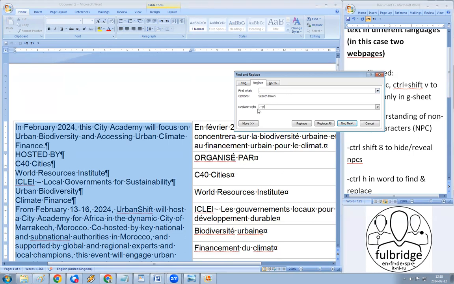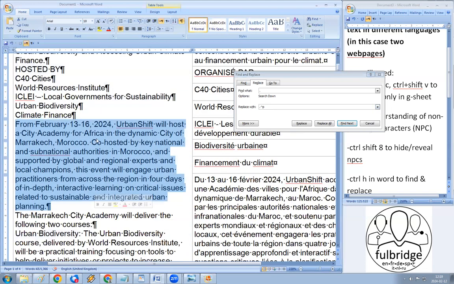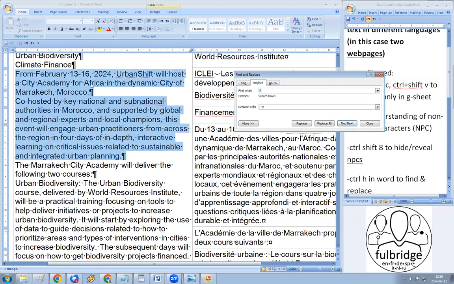This word will be recognized as the end of a paragraph. If we look at our paragraph here, I've highlighted it, and then I do find and replace. Whoops, it's not going to work. If I do it here, it's going to do it just on this paragraph. I do replace all. As you can see, now this paragraph has been broken into 2 sentences. And obviously, you're going to want to do that on all the text, not paragraph by paragraph.